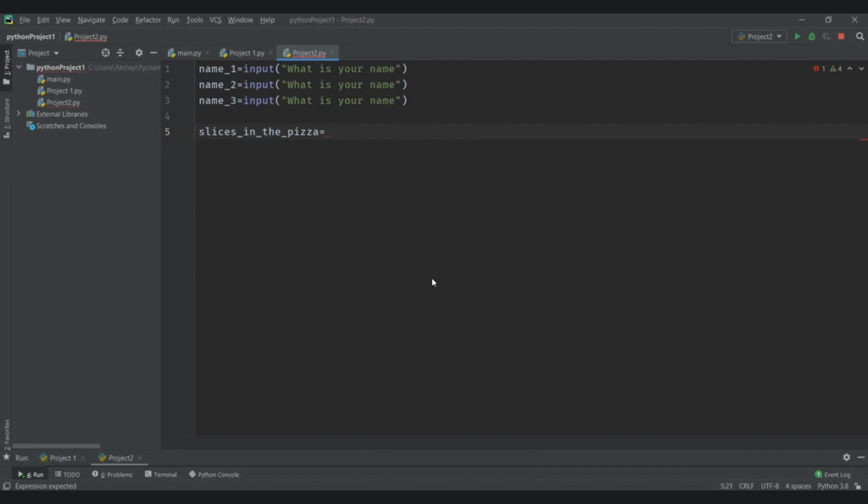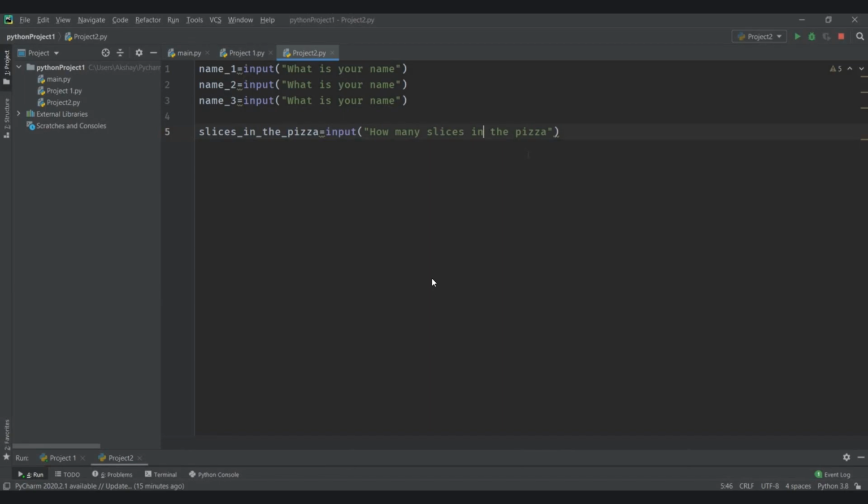So let's write down the input function and you ask the user how many slices the pizza has. Alright, so right now that we know the number of slices in the pizza, we want to know what is the price paid for the whole pizza. So what is the price paid for all the pizza?